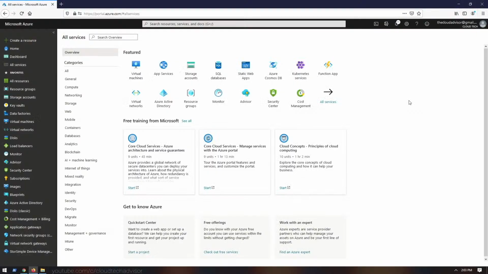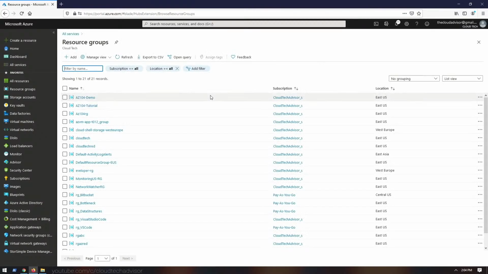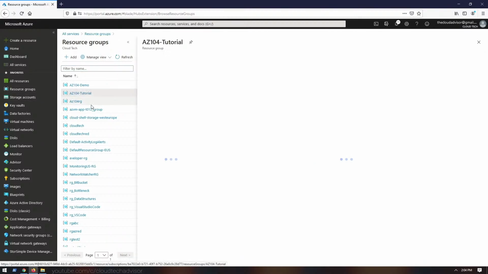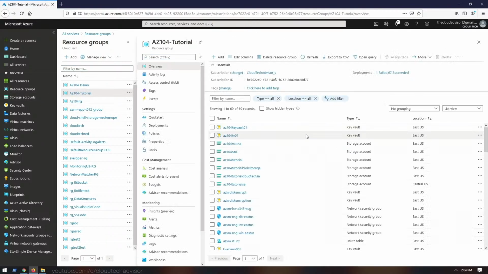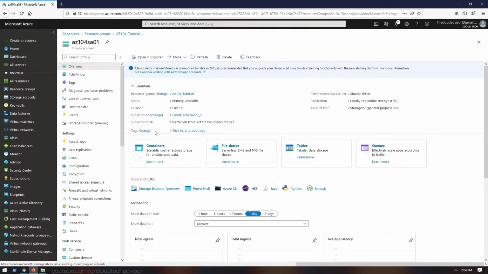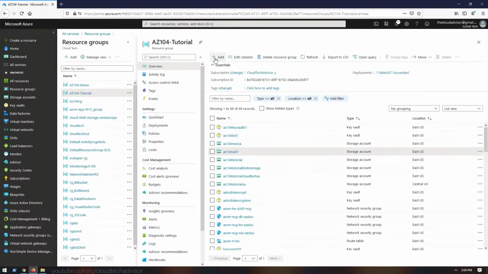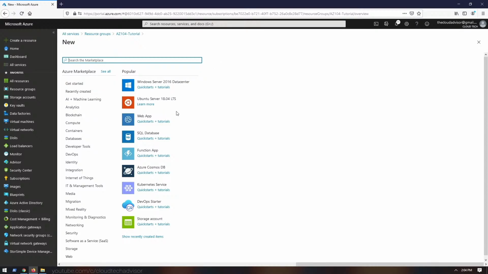I already mentioned in the presentation that a resource group is a logical collection of resources. And to visualize the resources inside of the resource group, use the shortcut from the left menu that will redirect you to all groups. Click on one of the groups to see all resources. Basically, you have many ways to create a resource group. You can create it before deploying a resource or during the process of deploying.